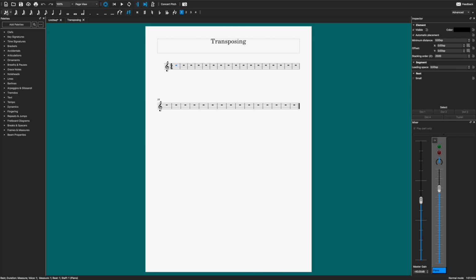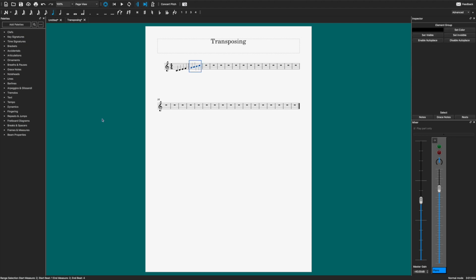We're going to go in and add some music to it. Click on the N, and just for the example today, I'm just going to use the C major scale. That way you can tell after we use the transposing tools what the transposing tools are actually doing to the music with this simple example. So we'll get out of the note edit.